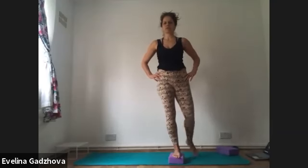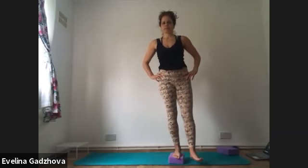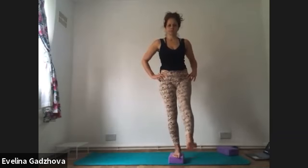It should be a sufficient height so you can dangle your opposite leg. No tension at all, no control in this movement. Simply shake it off. It's not even shaking. It should be even more uncontrolled than shaking. And then allow the foot to do its thing. The leg. Good.